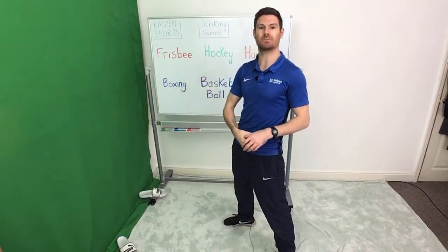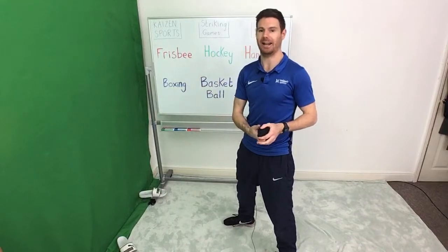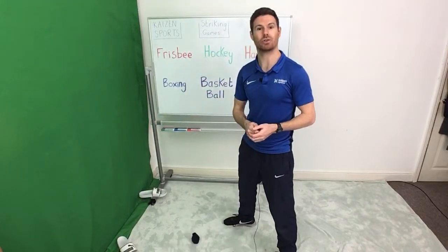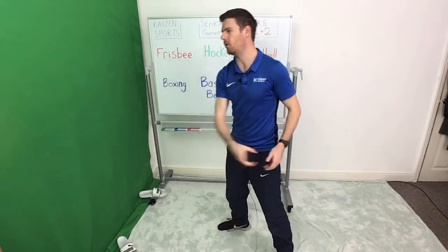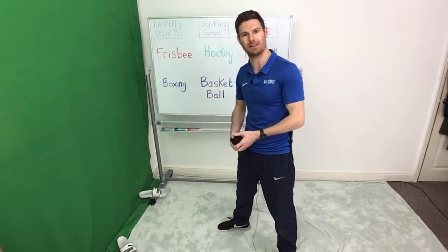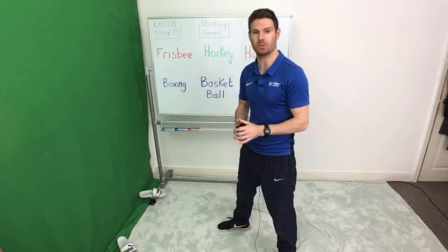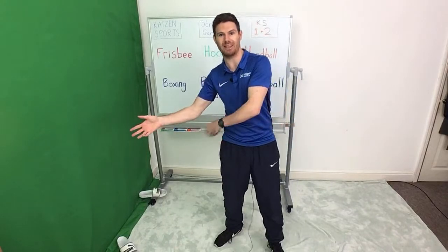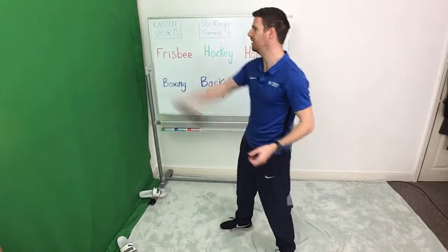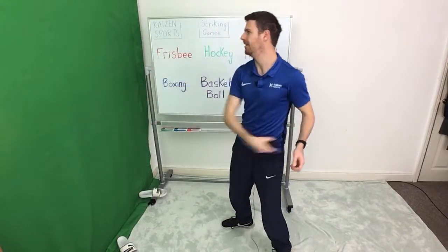You might think about sometimes doing it a little bit higher. Sometimes you might do it a little bit lower. And again, you might try and trick them when you do it. You might think about the angle that you're going to go for as well. Are you going to go to the middle? Are you going to go to the left? Are you going to go to the right? Are you going to do it so actually it goes under the keeper's legs? Are you going to do it where it goes in between the gap of their arm and their body? All these things you need to think about when you are the striker.